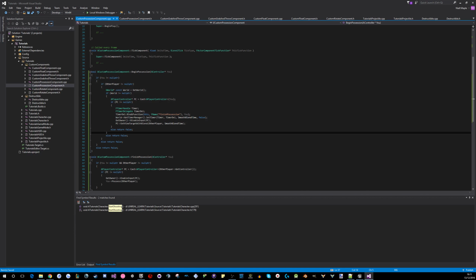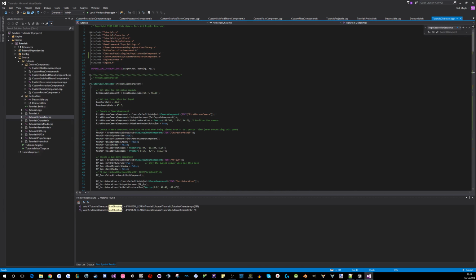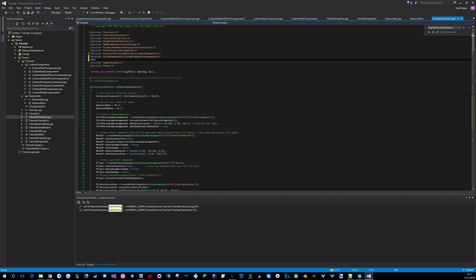Alright, so there's that. Now we need to do the character side of things, so we go to our character and we include custom components / custom possession component.h, not g, h.